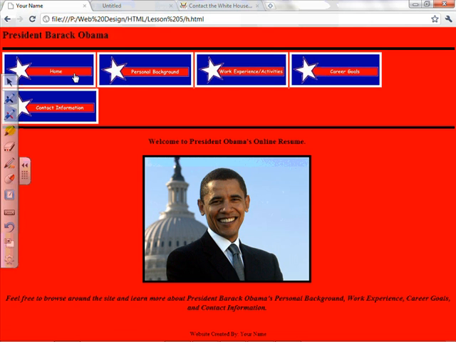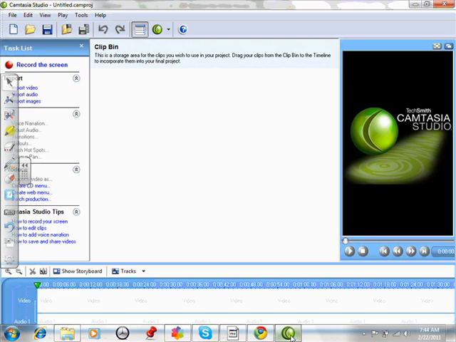You're going to want to save it as home.html, personal background, or you can shorten it like I did, h.html, pb.html, wea.html, and in this template you want to link all the pages up. Okay, so you want to link them all up, and then you're going to save it 5 different times so that you don't have to keep linking all these. And remember, you're hyperlinking this just like a picture. Anyway, good luck. Let me know if you have any questions.